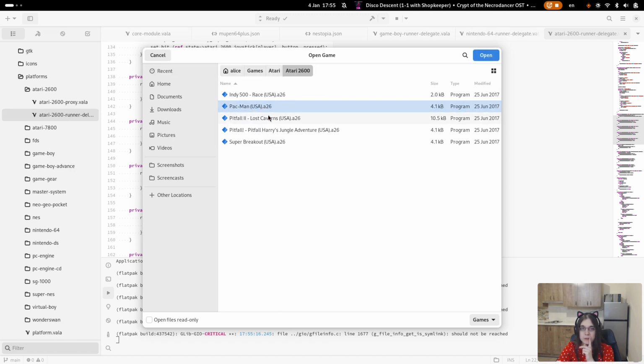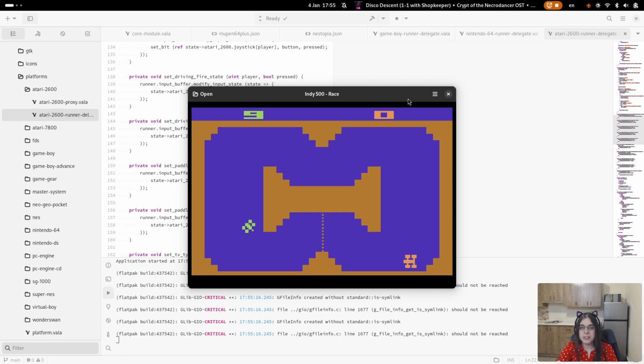For example, in this game, you can obviously just turn with fixed speed, but you can also turn slowly, so this is actually analog.